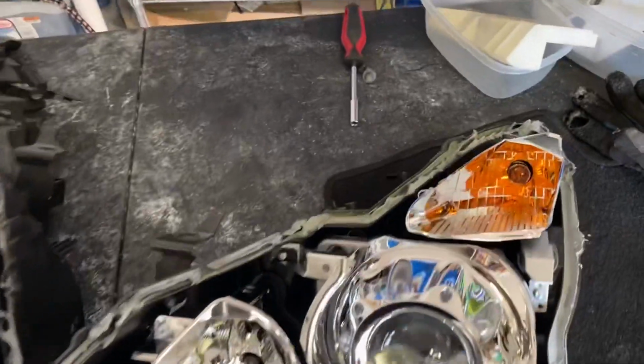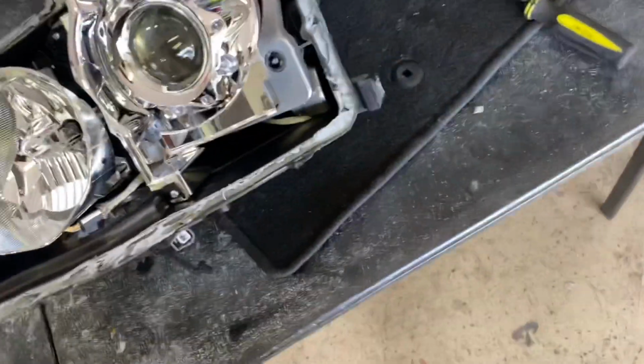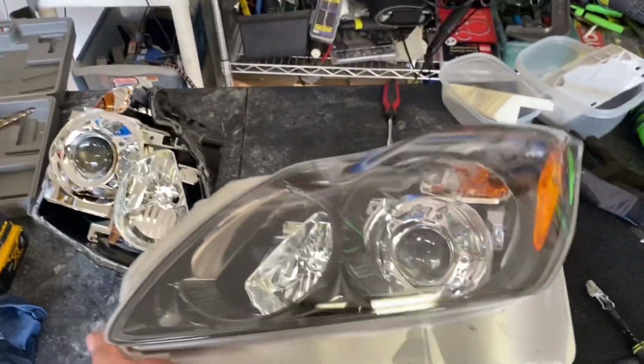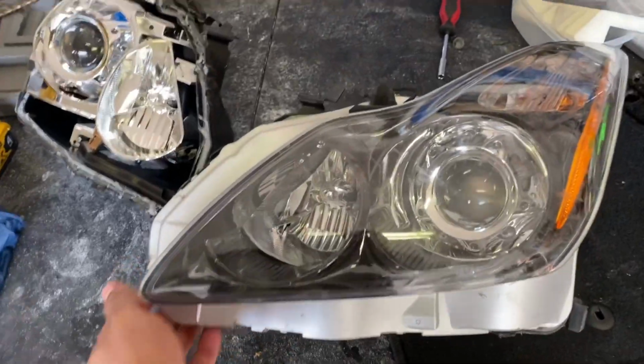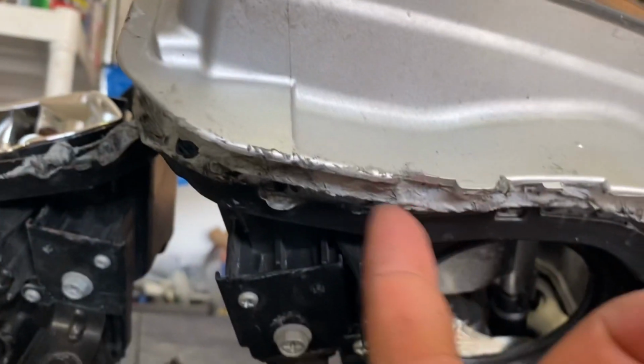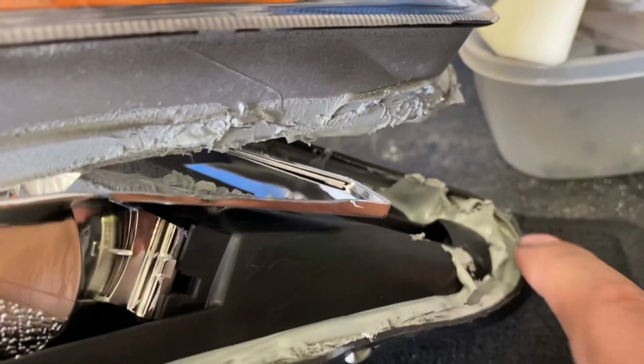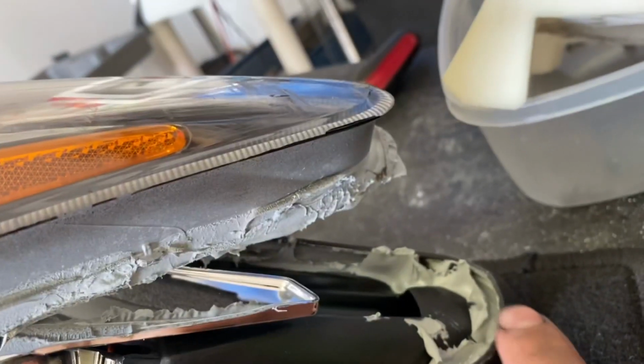All right, so we got them off. Popped them off, pretty simple. Just a quick pro tip: when you're getting the lens off, make sure you don't pull from this corner because this is prone to leaking. You wanna start somewhere down in here on the headlights, because that area right here is prone to cracking, and it will usually crack right here.